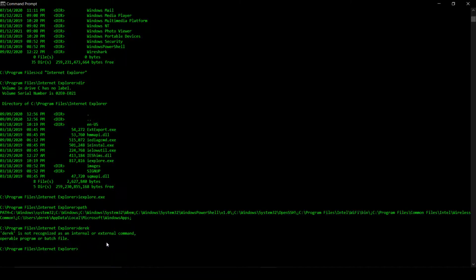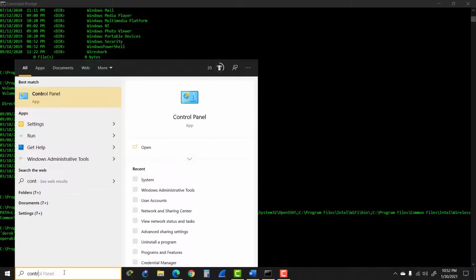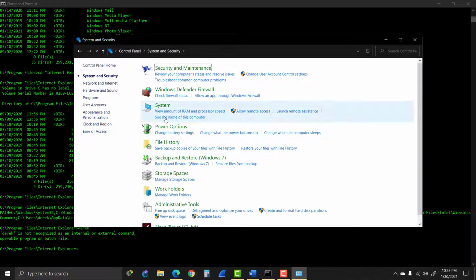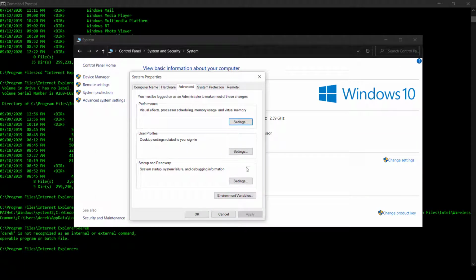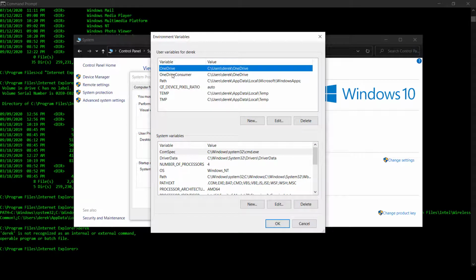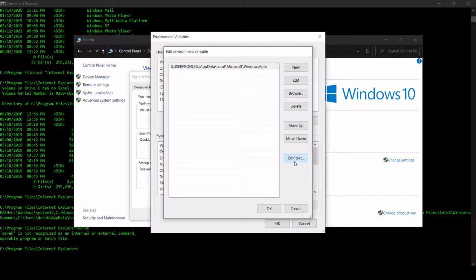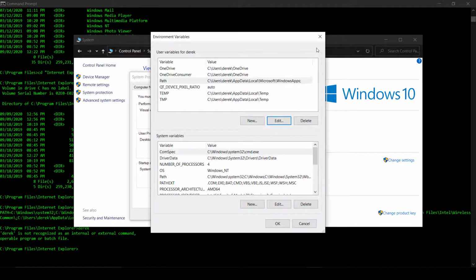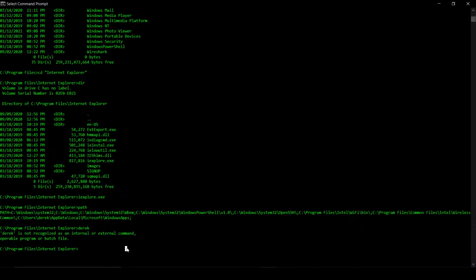There's a Windows app. Now, the neat little thing is, if you want to add something to your path, you can. Just go to the control panel. And let's go to System and Security. Let's go to System. Let's go to Advanced. Right here, and we're going to go to Environment Variables. You can notice right here, there's one called Path. Edit, go to edit text, and right here, if you want to add a default path for it to check, you can just add it right here. I'm not going to add anything at the moment, but that is how you can add it through the GUI.